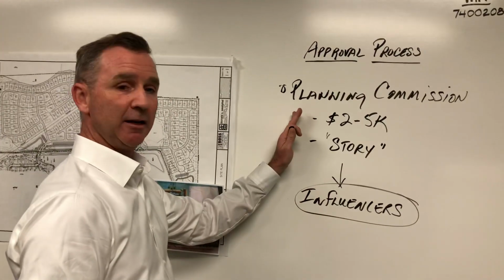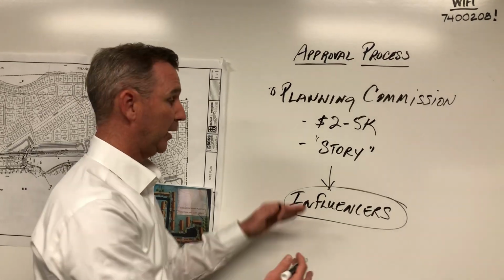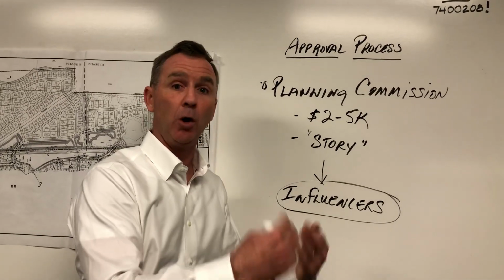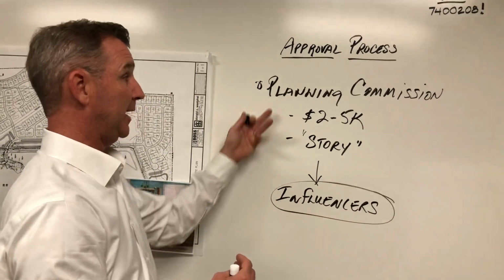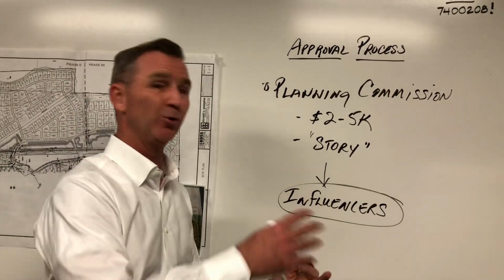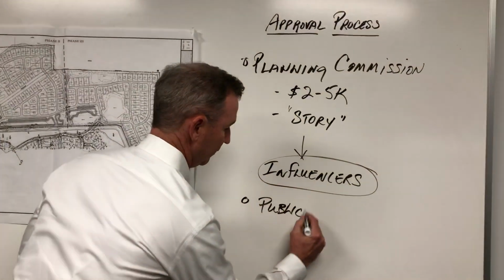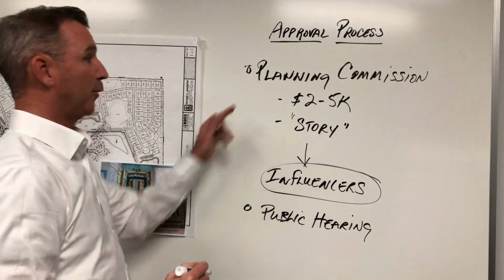Between the time that you go to Planning Commission the first time, and by the time you're eventually going to get to a public hearing, you need to work the local community. You need to know who are the folks at the newspapers, who are the folks in the school system, who are the folks who need local folks to actually live in the community because they're looking for employment. You're going to potentially even meet with some of these folks at the Planning Commission outside of their official capacity to talk to them, your local neighbors. You gotta work the system. Trust me, you do not want to go to this next step, which is the public hearing, without knowing with some degree of certainty that these folks are going to be on your side.